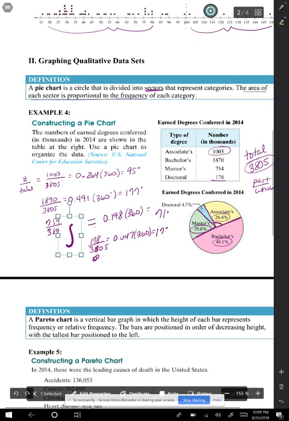And you can tell here this one is very small. They'll typically label inside if there's room for it, but if it's a really small sector, then they'll put it outside. And that's how you create a pie chart. And again, you're going to be doing most of your homework online. So you may have to find the decimals, the percentages, and the degrees, but you're going to be matching it to a picture that they already have drawn. So you're not going to have to draw the circle yourself.